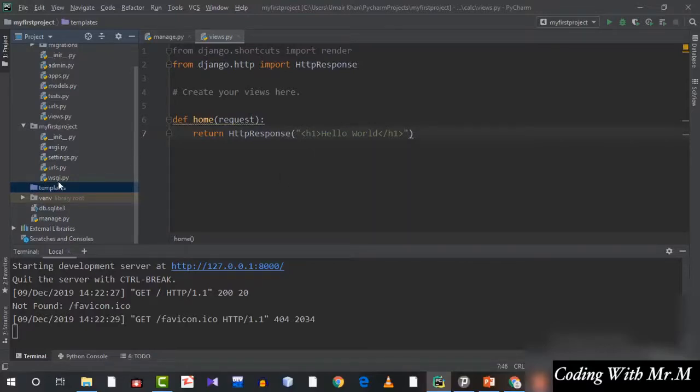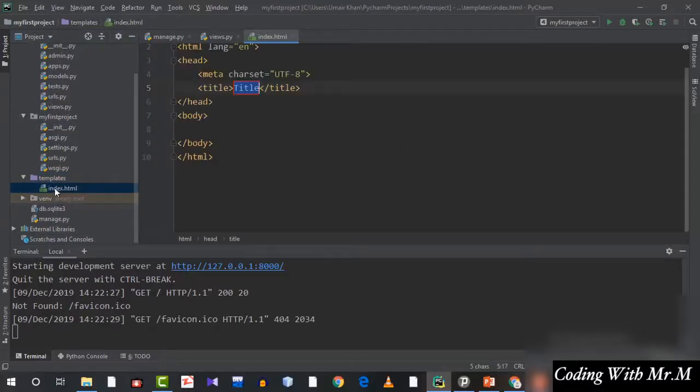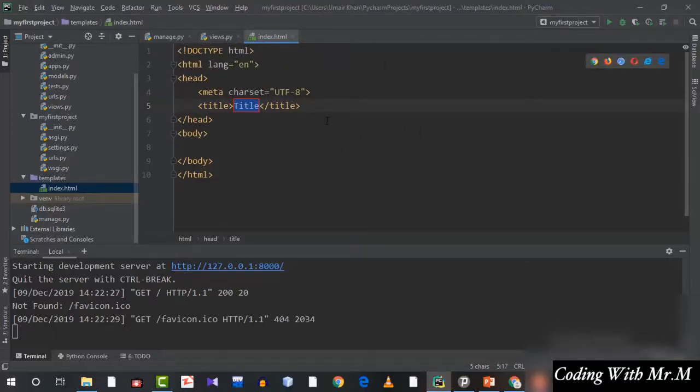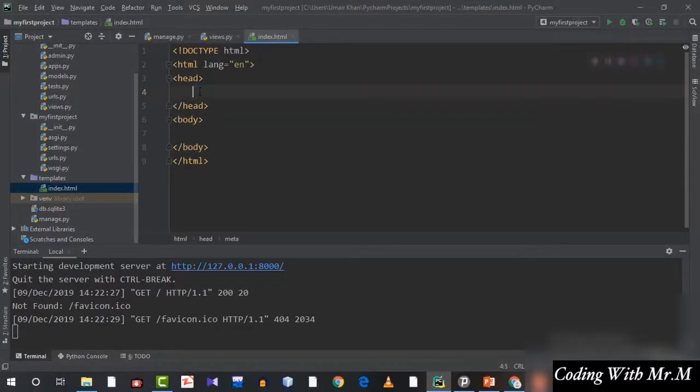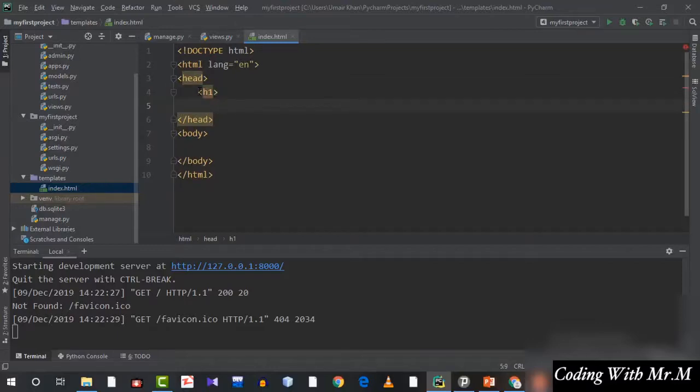Now in the templates folder, as you can see right over here, templates now has an index.html and this is loaded. Whatever text is written in here is created by Django by default, it is a property of this compiler to create all this content. Now in this HTML5, you will just remove it from here and we will have the tag h1. And in here, we are going to type in hello world and just end it.